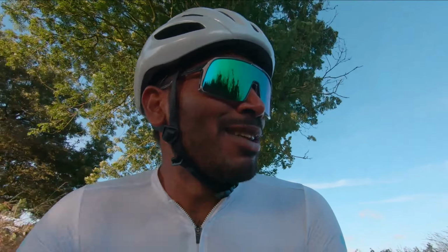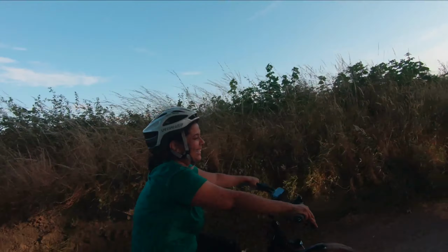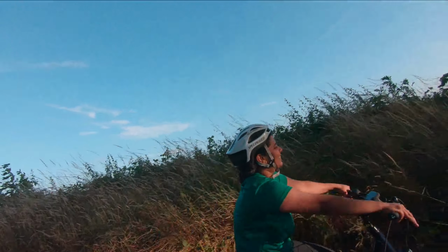Windy now. Joe still holding up. She's only lost one bar from the battery indicator, which is quite good given the conditions today. I don't know if you can hear me. It's that windy now.